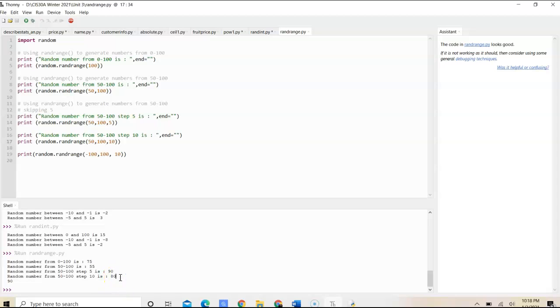And then lastly, if we go between -100 to 100, and we step every 10, it's going to give me 80. So as you can see, with randrange, we have additional options on how we want it to step through to increment, to determine the random value in that range.